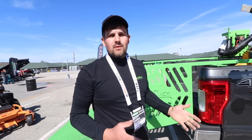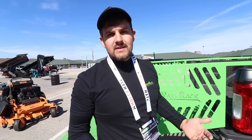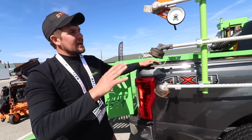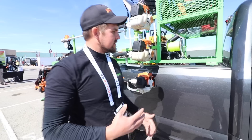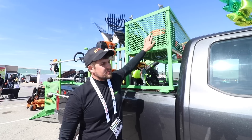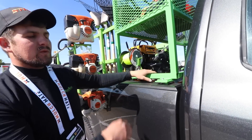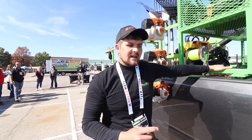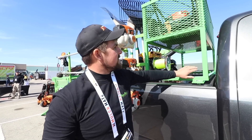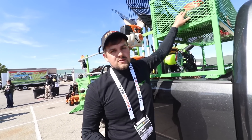So install time is an hour with two to three people for somebody that's never done it before. We do it at dealers in about 15 to 20 minutes. You can just take the dovetail off if you want and leave your handheld equipment and front rack on there. So we've got three different options as far as pricing goes. The base model, which doesn't include the push mower rack — it's $2,795. Anybody that was here at the GIE and got a 10% discount code, that's good through the end of the year. And if you want the front rack for the push mower, that's 200 bucks more — so $2,995 for that.